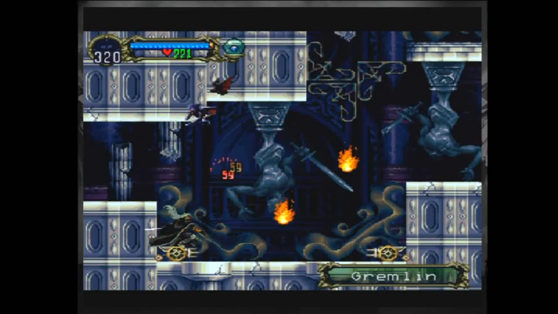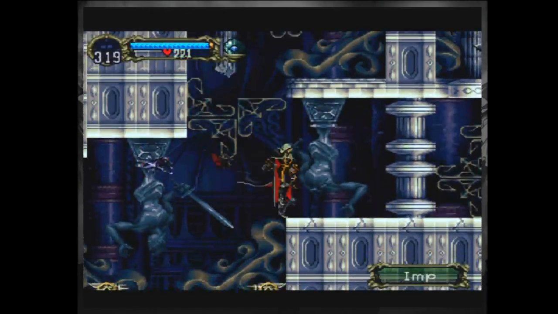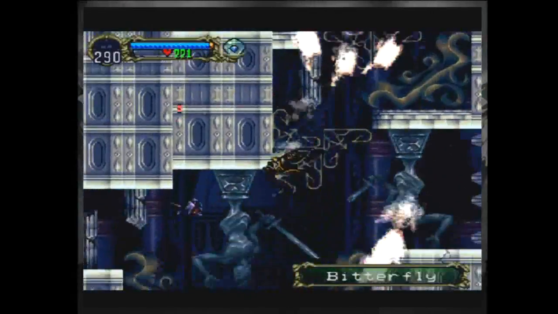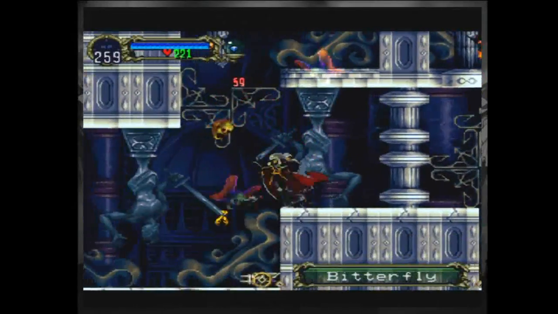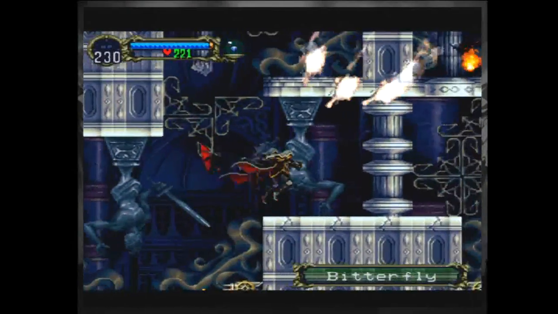Okay, now I'm gonna be coming back to this area to fight the boss, so I'm not going to fully explore it. The chapel I went out of my way to fully explore because I had to beat the boss. The butterflies can be a bit of a pain. It's mostly just paying attention a little bit.